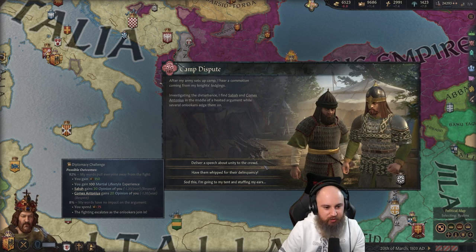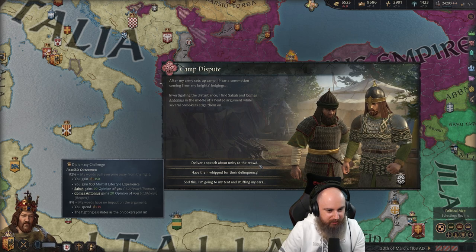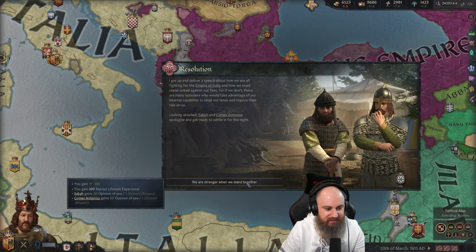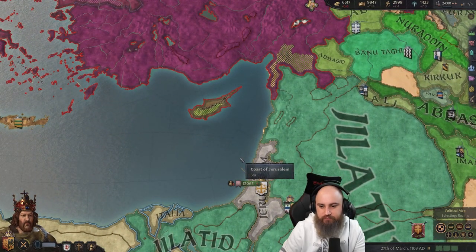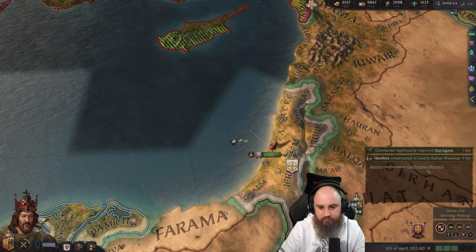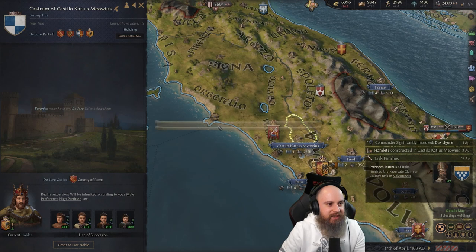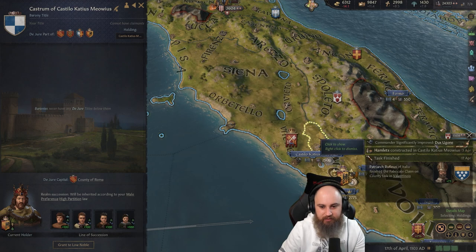Oh, what's this? Camp dispute. Deliver a speech about crowd unity. Not this, I'm going to go to a tent. Dread martial experience note. Deliver a speech about unity to the crowd. 92% chance. We are stronger when we stand together. Oh, yes. Oh, God, yeah. Castrum of Castilio, Catius Miarius. See it done. Yep.